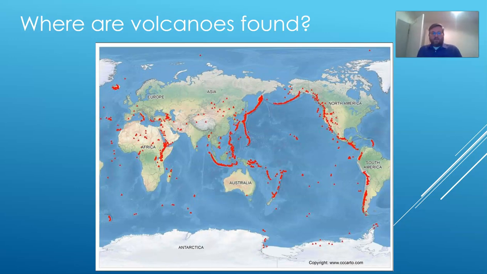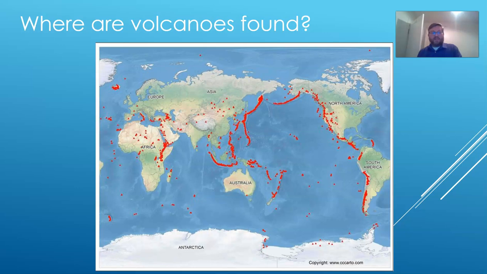So here's a map of the world showing where active volcanoes are located. So all the little red triangles are volcanoes that could potentially erupt. They're of course not all erupting right now. Some of them have not erupted for quite a long time. So for example, the one volcano you see there in the southern part of Australia, that last erupted about 6,000 years ago. So it's not something that we're terribly worried about it erupting again today, but it could. You know, it's not completely extinct, so they've marked it on the map. And so as you look at this map, you may start to notice a few patterns.